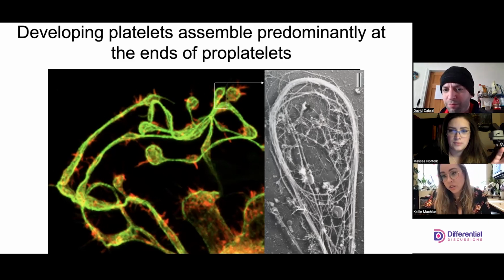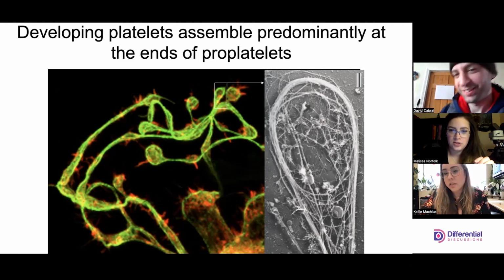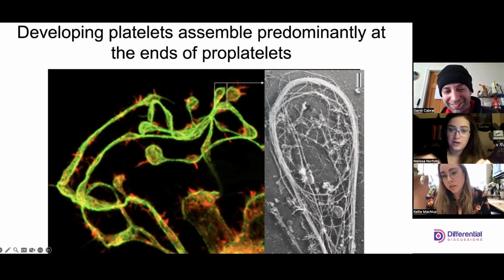In the fluorescent image, is the green the tubulin? Yes. What is the red? I don't know what the red is. Okay, all right. I'm a bad presenter. No, that's okay. And in the right image, that's the tubulin, and are the circles on there the alpha granules getting walked down? No, the other is actin.